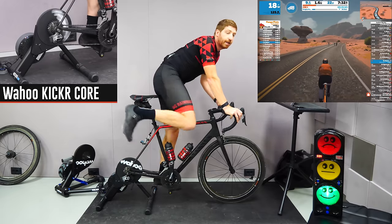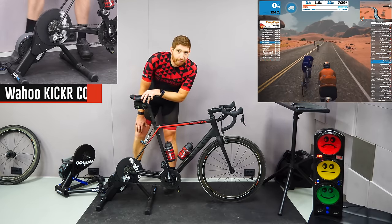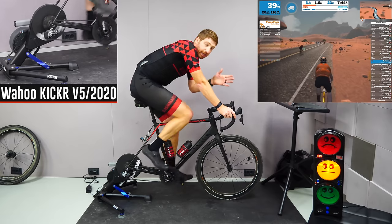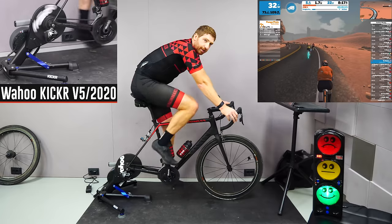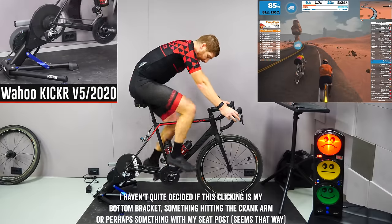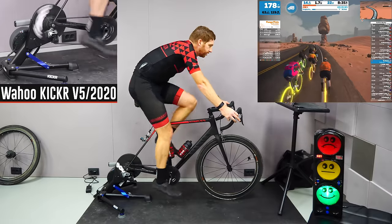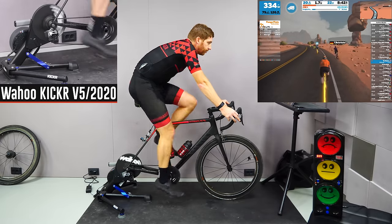Let's jump on the final Kicker. I do think the cassette on this one needs a little bit of love — maybe a good cleaning. But keep in mind the Kicker Core is just a Kicker 2017 with a different base, so it's still that same silent-by-design as the Kicker 2020 or 2018 — just an older Kicker. Anyway, here we are: nice and easy pedaling. You hear the creaking of my frame, but that's about it. Going up to harder gear, faster pace, and there we are at 20 miles an hour.